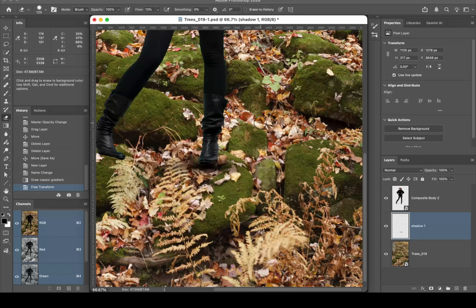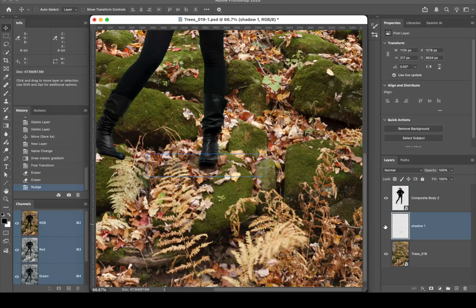Okay, so the E key to get the eraser tool, and then simply scrub away the shadows that are on both sides of this. And you need to do it on both sides completely. There's nothing that would explain that shadow. Now this shadow is also, from my point of view, still too deep. So I'm going to hit the V key to get the move tool and just use my arrow keys to tap this up into space, so that it actually is in the proper space. And this looks correct to me now.